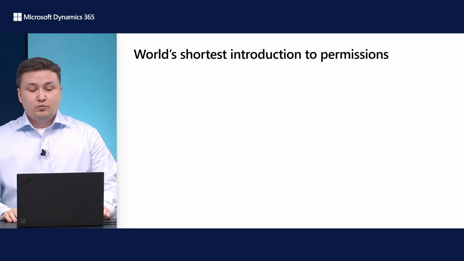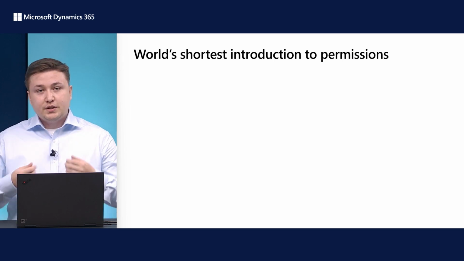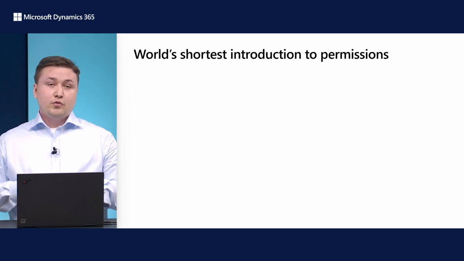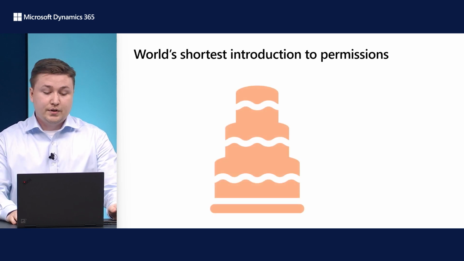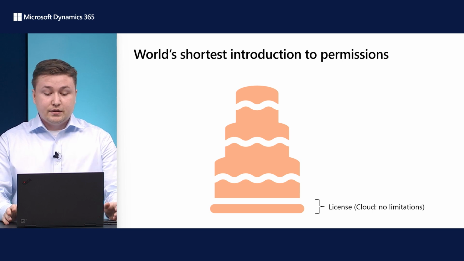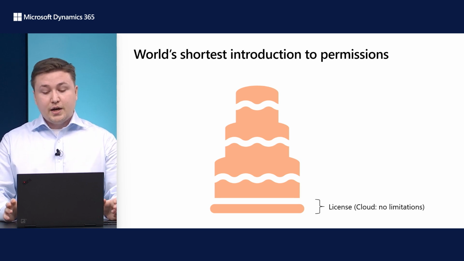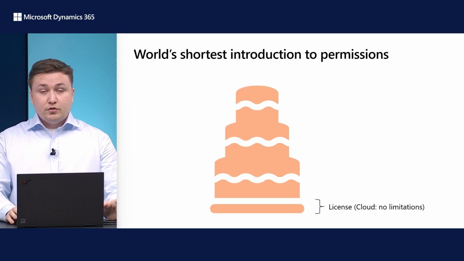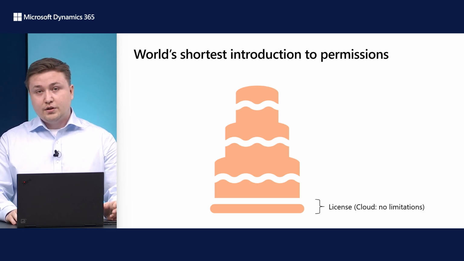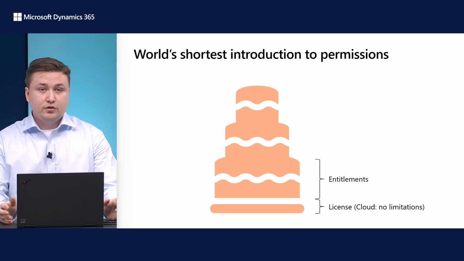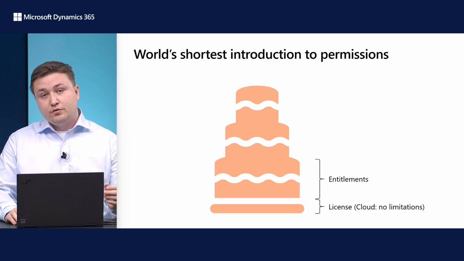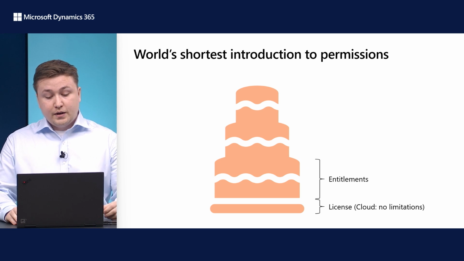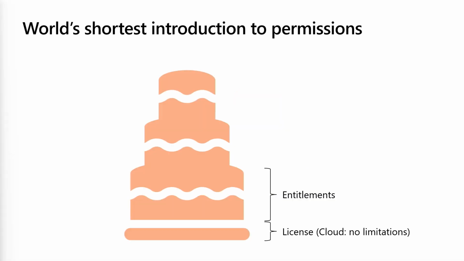But before we dive into what's new in permissions for Business Central, let's briefly sum up what permissions are. You can really think of permissions as a layered system. At the very bottom, we have the license, which describes what a customer or partner can do. It's mostly used on-prem and is not really in the scope for this session. So let's move on to entitlements. Entitlements is a list describing which objects a user is entitled to use. It's kind of the new license for the cloud.